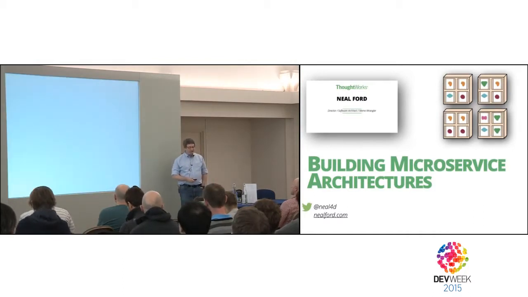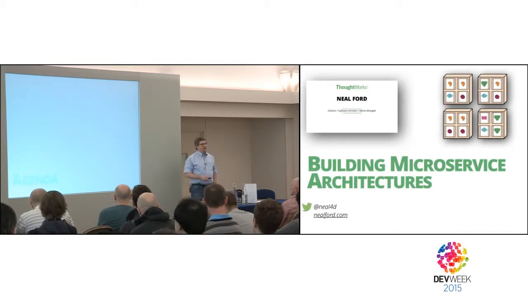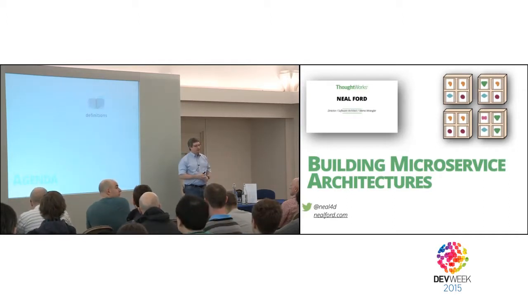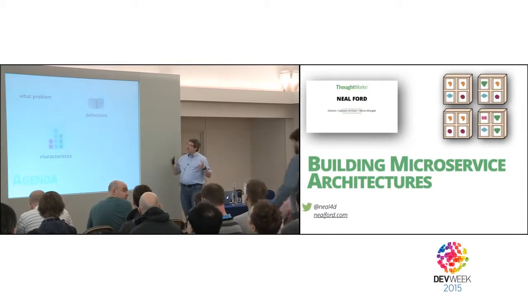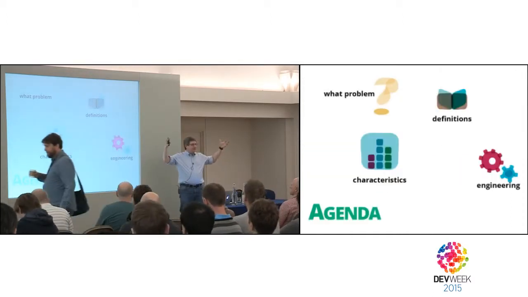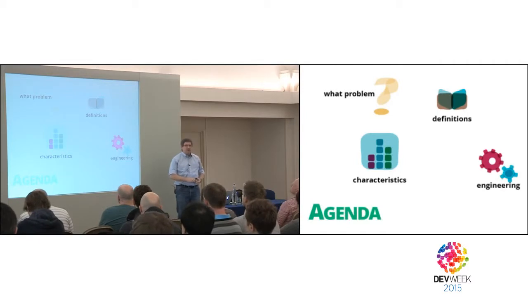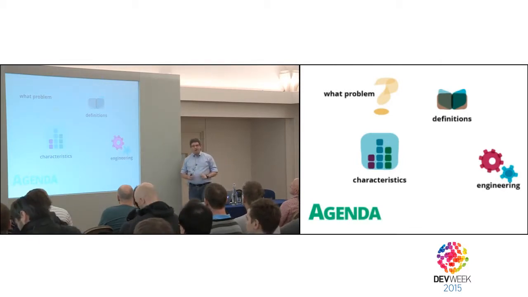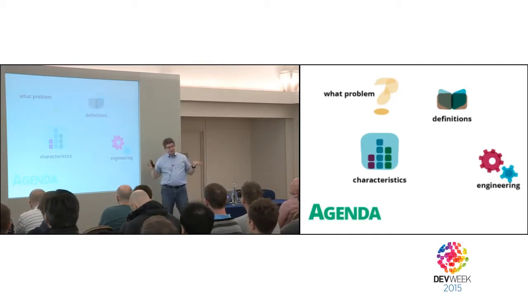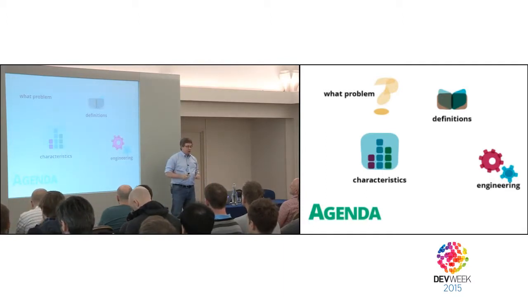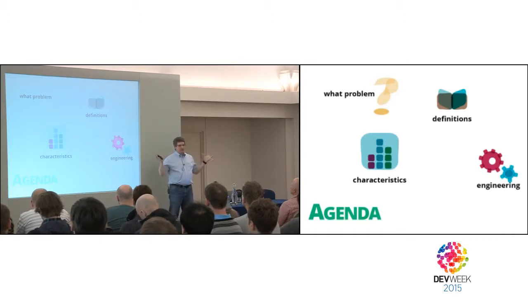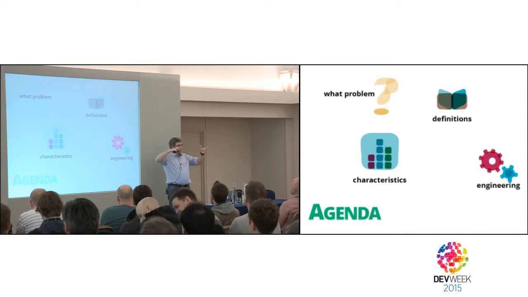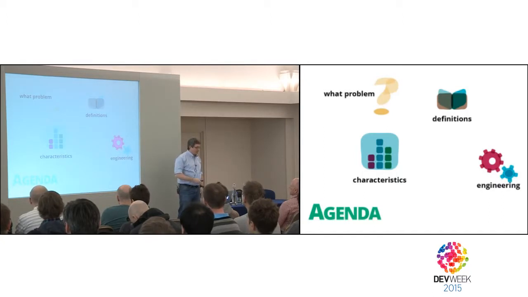So what I'm going to talk about here today, first I'm going to talk about some definitions. One of the tricky things anytime you talk about architecture is getting the right context in place to understand enough of what you're talking about to make sense of it. So I'll talk about some definitions that are pertinent in this microservice world, including some code metrics that you can use as an architect, as I suspect many of you are in the situation of taking a monolithic application architecture and decomposing it into a services or microservices architecture. So I'll talk about some metrics and tools that allow you to do that.